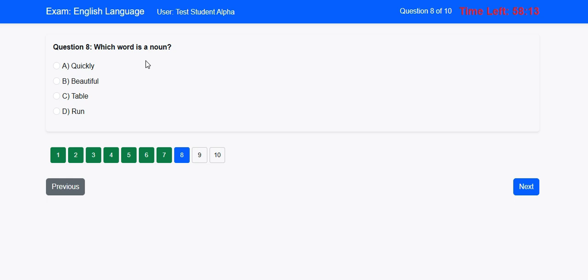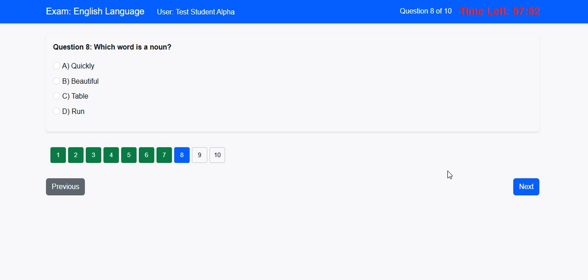And if the questions consist of text and images, if there are images associated with the question, they will be displayed as well, from what we have discussed in the admin dashboard. So there is a navigation button to the previous. You can go, this is the previous button. You can also navigate to the next button.